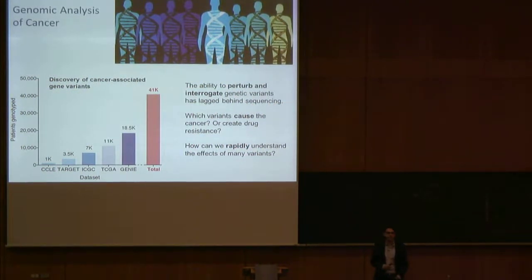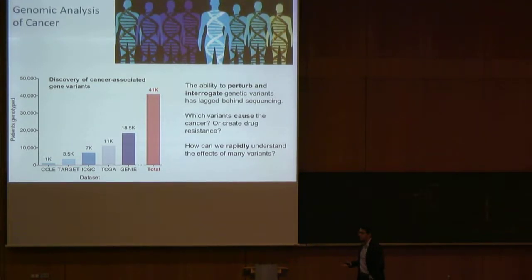But it could be, of course, any disease or any phenotype. Just to focus on cancer for a second, though, this is an urgent need because over the last 2 decades, we've been able to sequence more and more people, more and more tumor samples. And we are now faced with finding thousands of different disease-associated variants, cancer-associated variants. And we know that probably not all those variants that we find are actually drivers of something like tumor proliferation or drug resistance or metastasis.